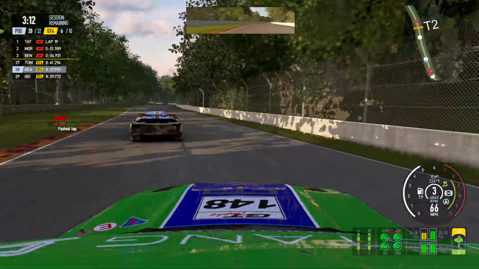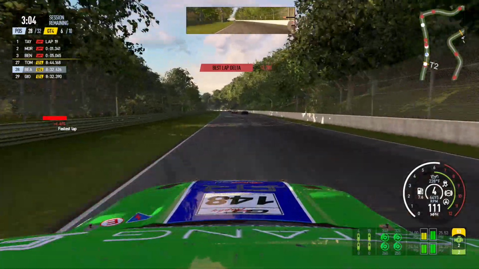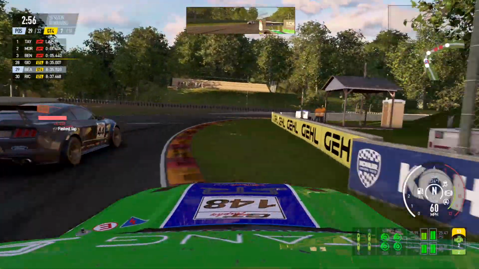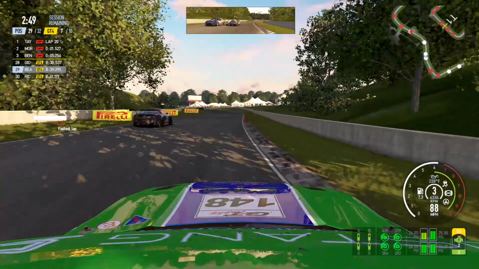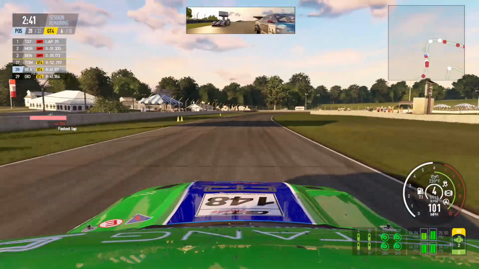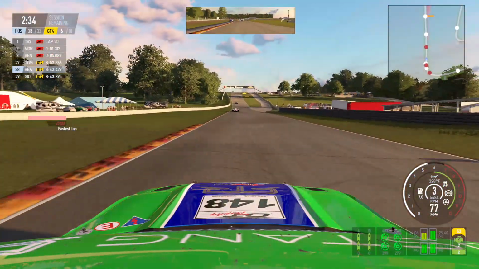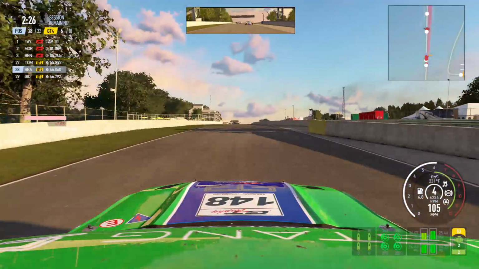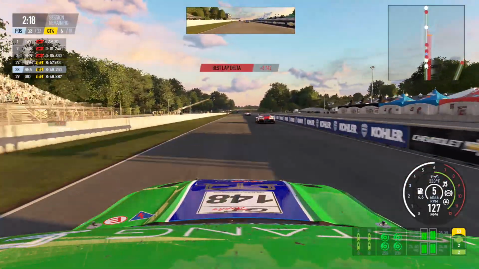And now we've got suspension damage, thanks to that guy turning us into the wall. Major damage on the car now. See if we can hold this car straight here and try and catch up. I think we're losing everybody now, though. Got a lot of damage on the car, thanks to us getting turned into the wall.